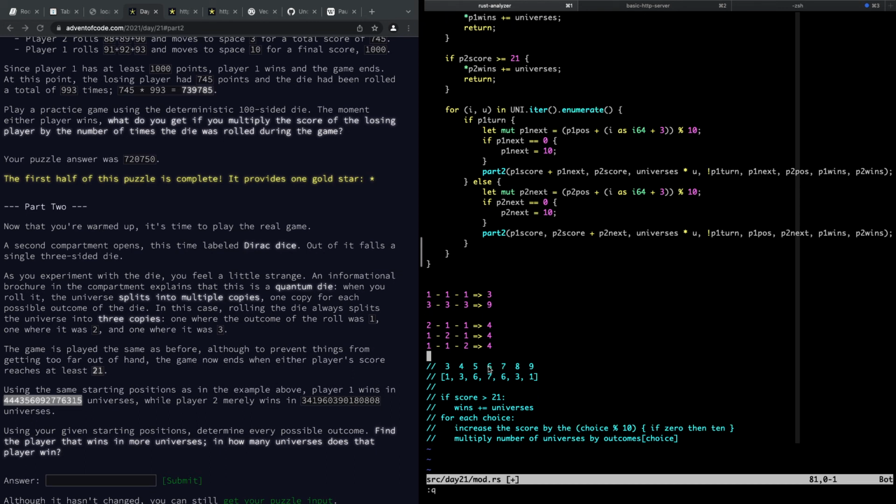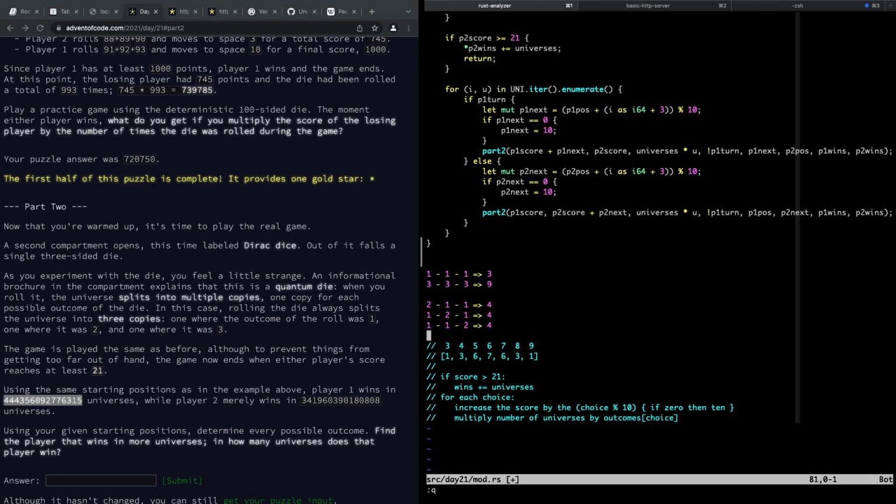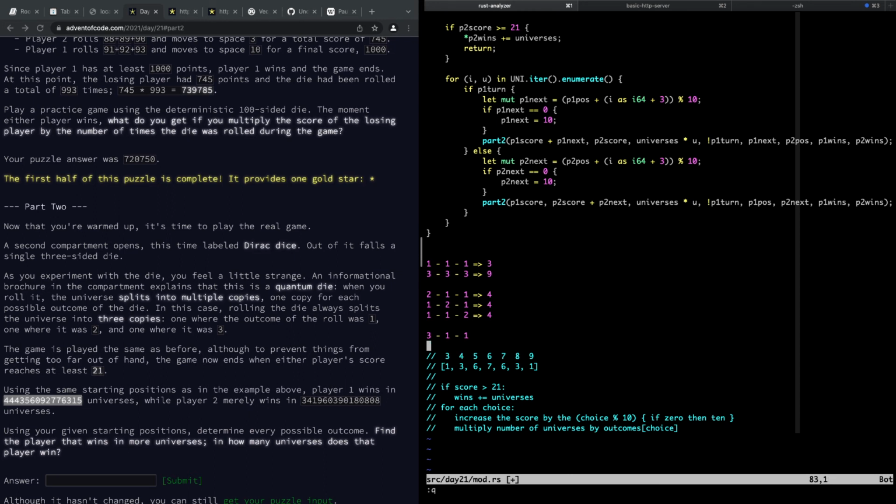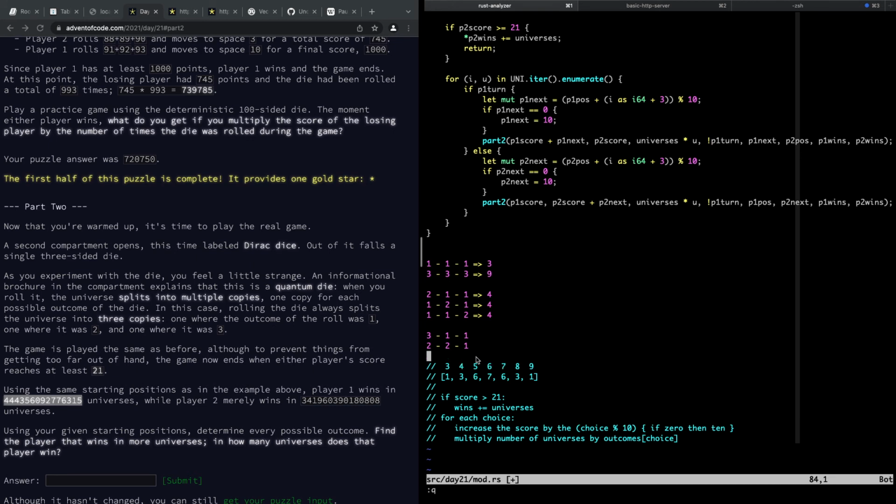Right? And then for 5, there's 6 different ways to get a 5. I can outline those. You can roll a 3 1 1 will get you a 5. A 2 2 1 will get you a 5. There's 5 different ways.